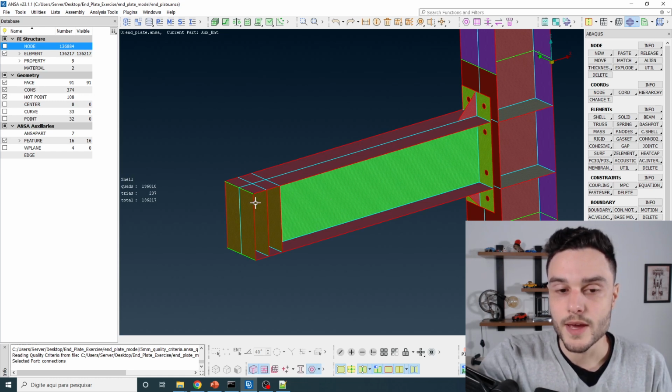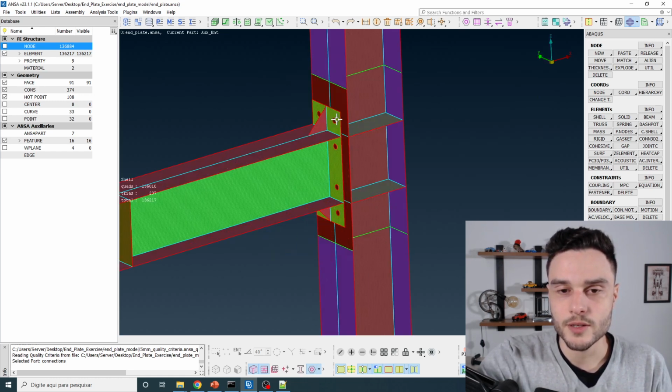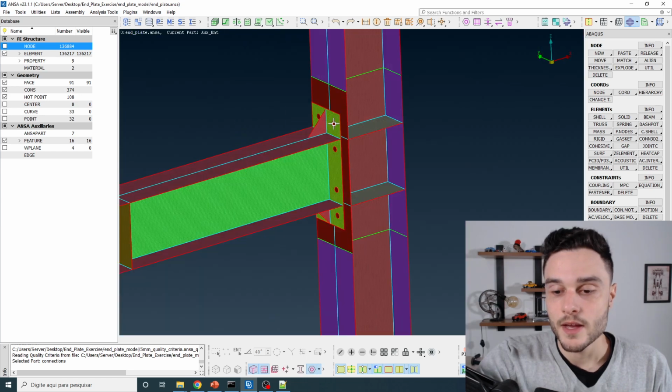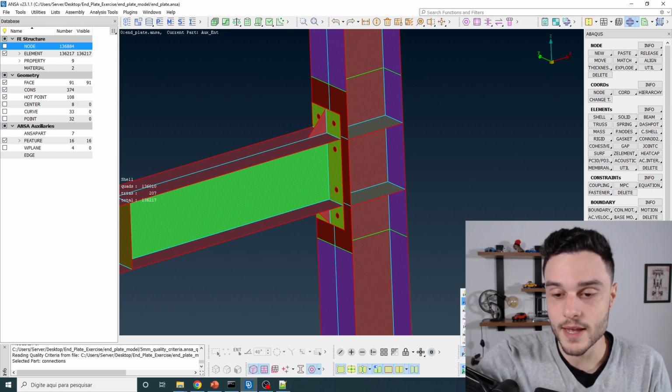Well, in this video, we are going to start creating the bolted connections that we are going to have here. But before we start, in the draw mode, you can change the draw mode by clicking here. Guarantee that you have PID selected, so the parts are going to be painted as per their PID.